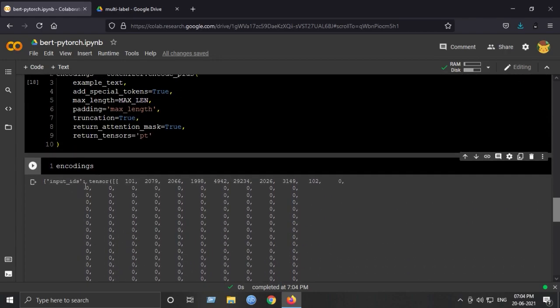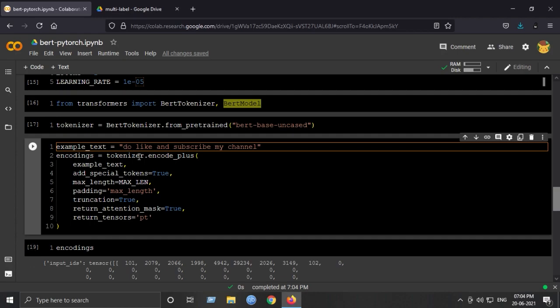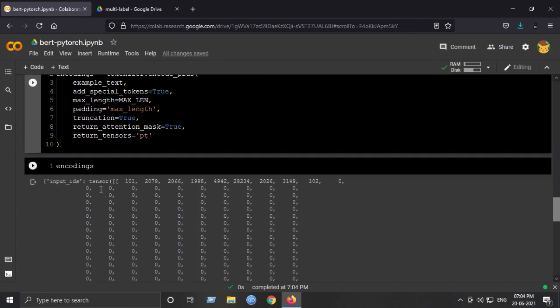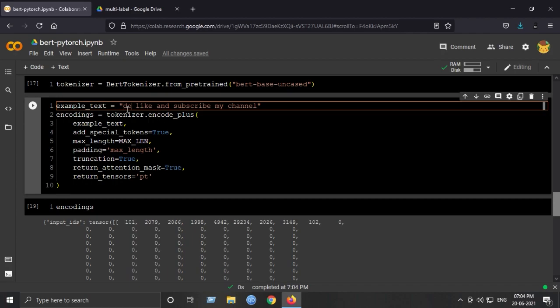Input IDs are basically converting each word to its index. Do is converted to its index, and like to its corresponding index, and subscribe my channel, and so on. For example, 101 is the special classification token, the CLS token that I told you about earlier. It is inserted at the beginning of every sentence. Then tokenization takes place, the conversion from word to index.